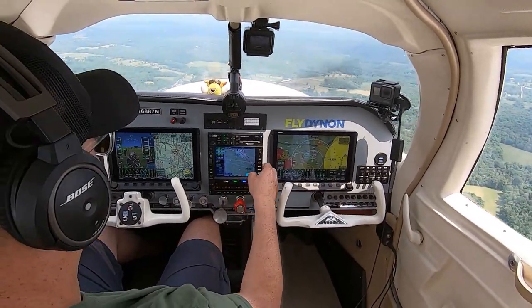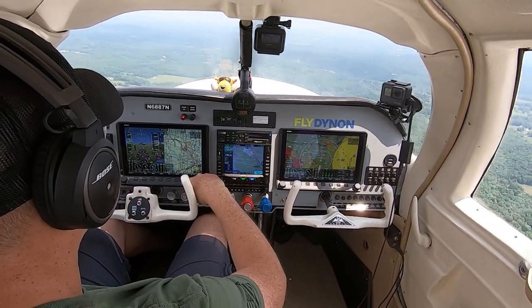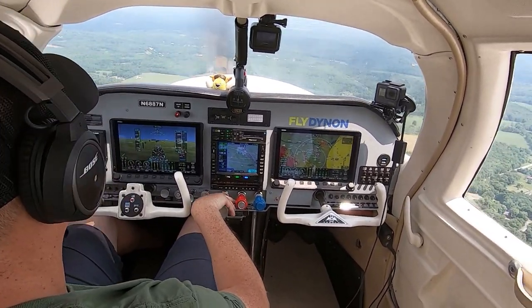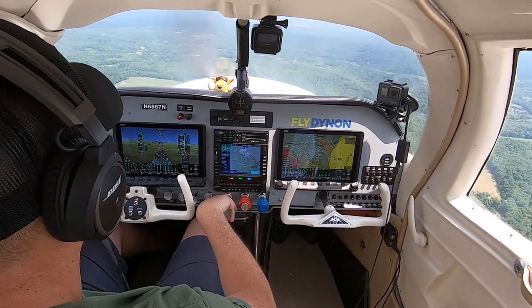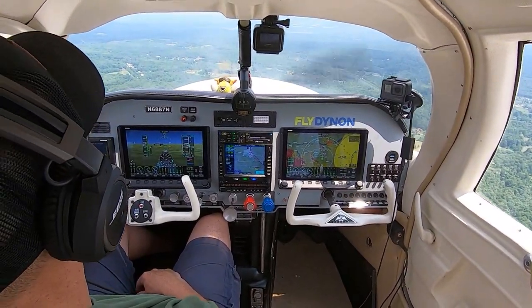Okay, we don't need to switch tanks. We're on the full still. Class D airspace ahead at Stewart. We're not going to worry about Stewart. I got traffic on my screen. I'm going to make this now display full. I got map on there, which is fine. Let's start bringing her down. Looks like a little bouncy down here, so put your seatbelts on, guys. Hey, gals.